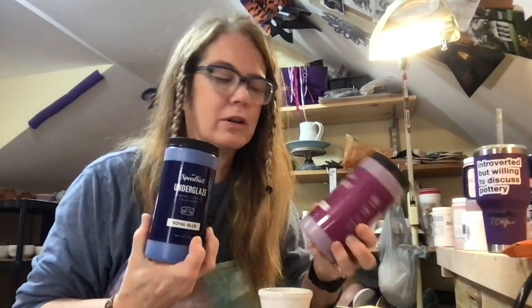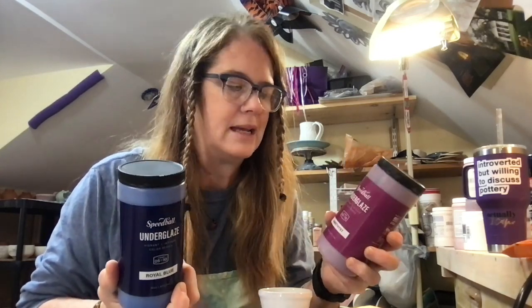So that's important. For this project, I did check out a lot of videos about this. I saw different ratios that were suggested for water to glaze, but everything was different, so I'm just going to eyeball most of it. I am going to go to a 2-to-1 ratio. I'm using Speedball underglazes. I've got an Amethyst and a Royal Blue. These are the two that I'm going to use, not at the same time. I'll do one first and then do the other one on top. I'm going to use my Royal Blue as a base, so shake it up. Mine is pretty thick, but let's see.